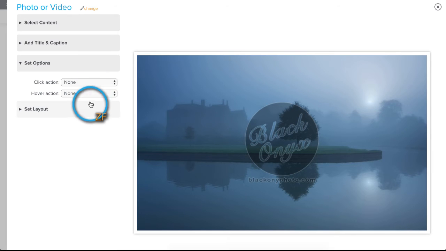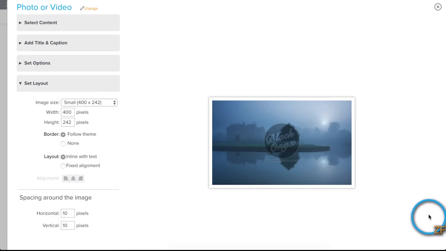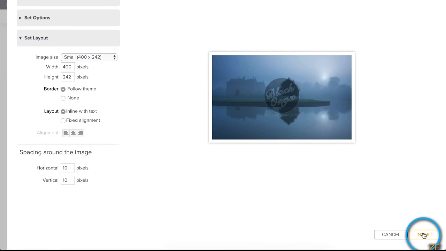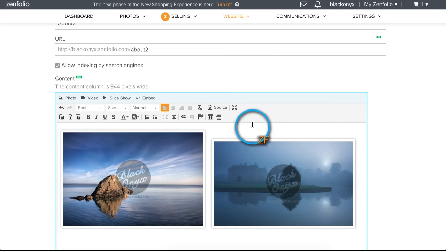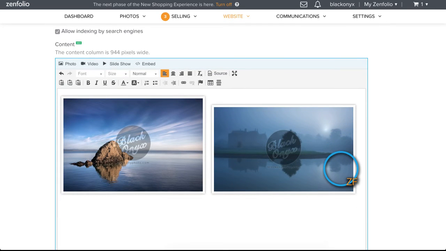You can even add options here, Richard. We're just going to make this one small too. And then we're going to click insert right here. And so now there's 2 photos there. You can keep adding more if you want. Then what you can do down here is add whatever text you want, like, hey, this is a custom page and I like it. Whatever you want to say. Cheryl is awesome. Whatever you want to say, anything like that.